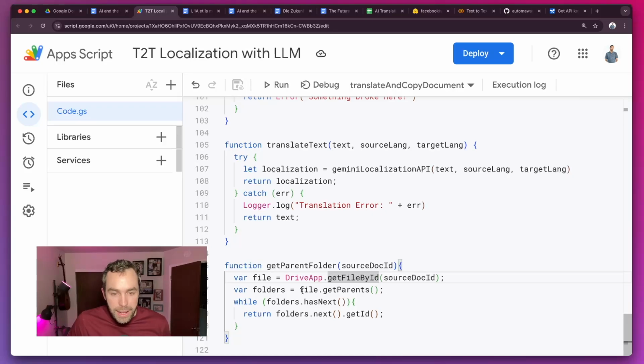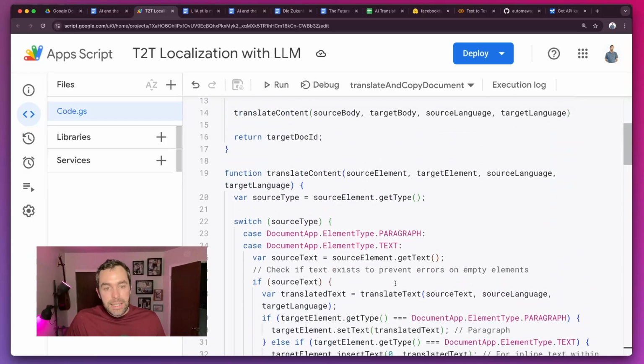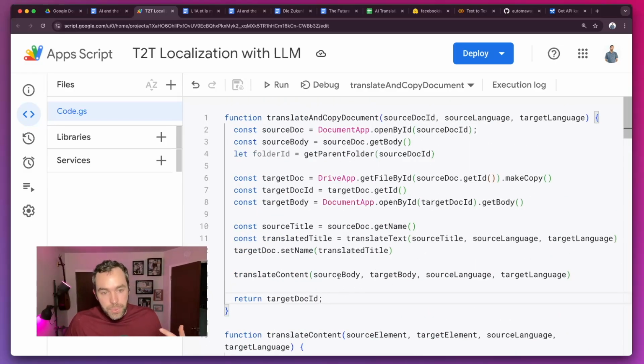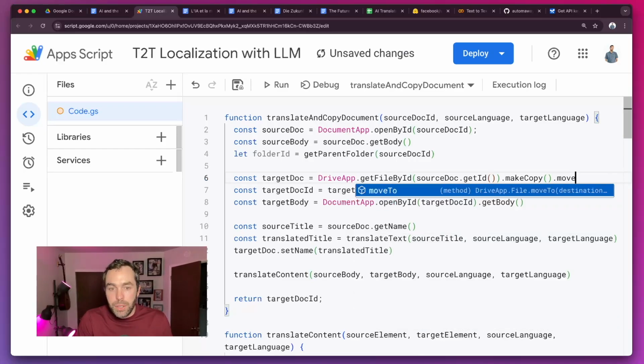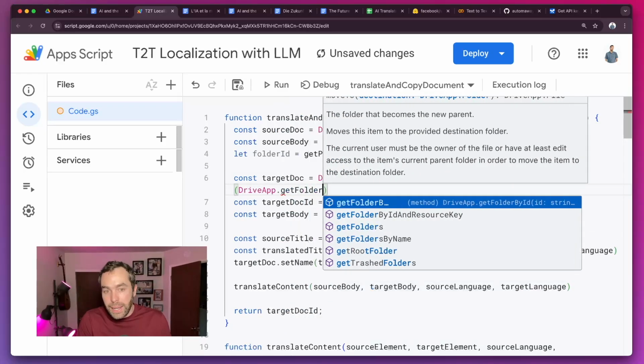We'll get that file, we'll get the parents of the file, and if that has a next, then we'll get the ID of the folder essentially that the file is in, and then we'll add the new document to that folder. We'll make a copy and then we'll say move to drive app dot get folder by ID, folder ID.